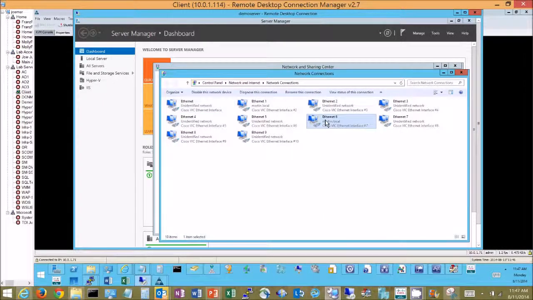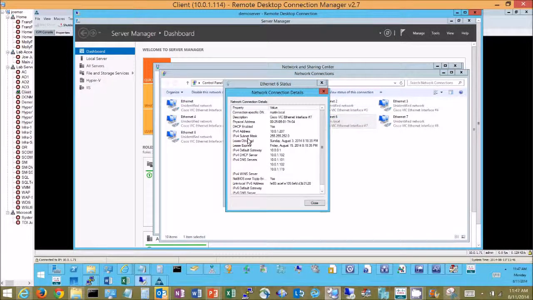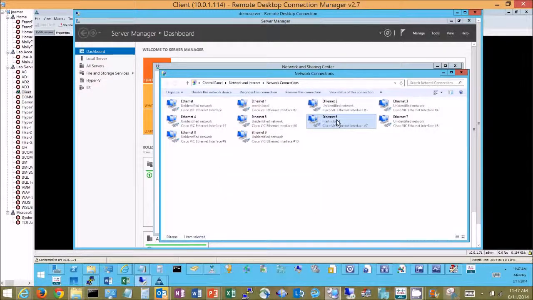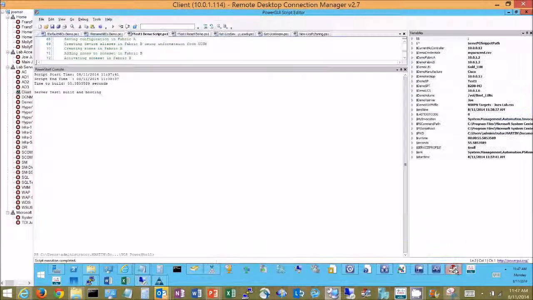Let's just randomly grab some other NIC, pull the details up here. So yeah, this NIC actually got an IP address on it, and I know that's my lab NIC. So I could then simply come in here and do something like rename and give this NIC the name lab. But rather than doing that and having to do that times a lot of servers, we can go back to our PowerTool module for PowerShell and show how we could do this as an automated function.